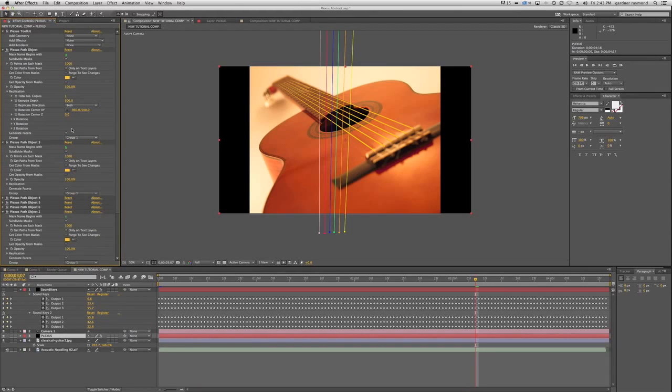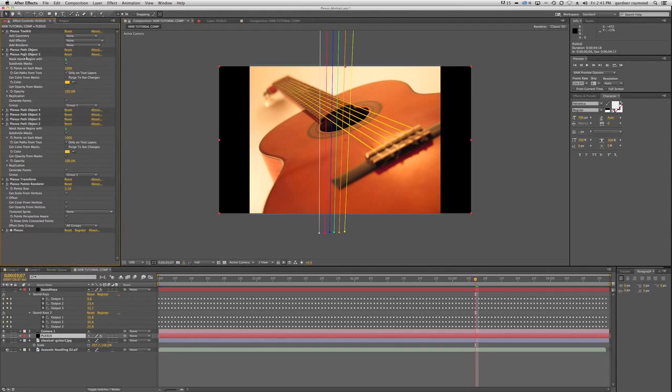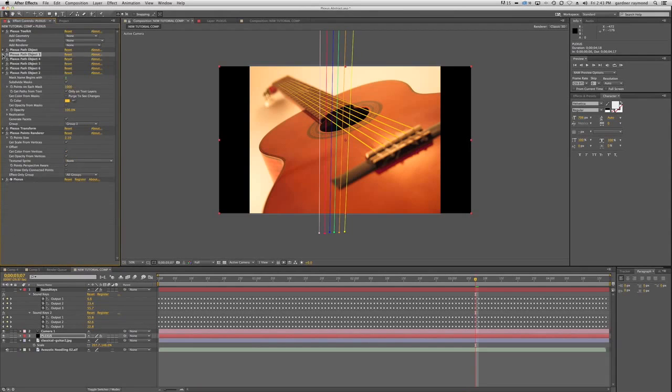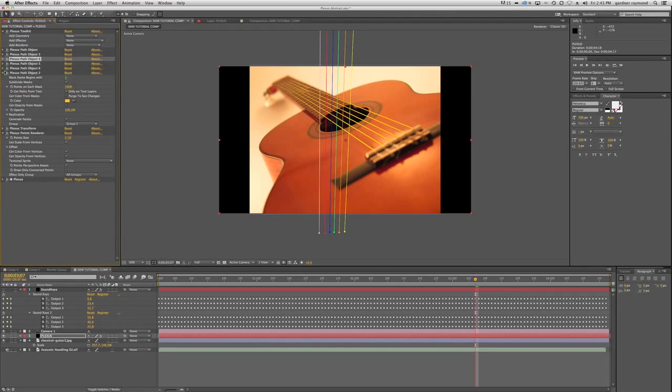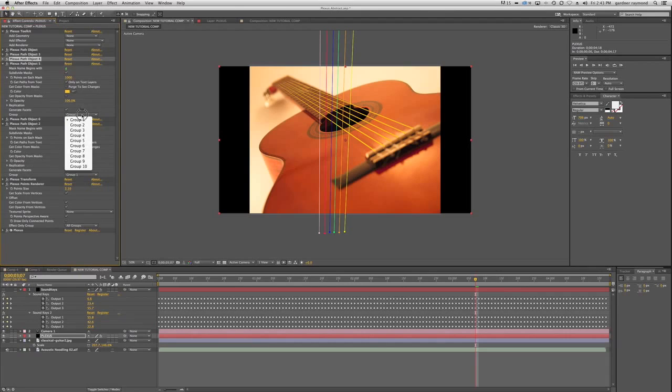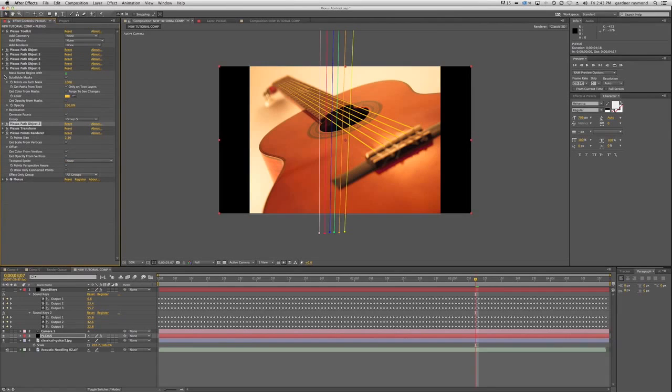So path object A is in group 1, but path object B should be in group 2, C in group 3, D in group 4, E in group 5, and F in group 6. So these are all on individual groups.